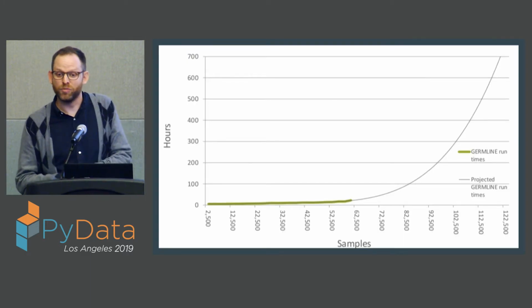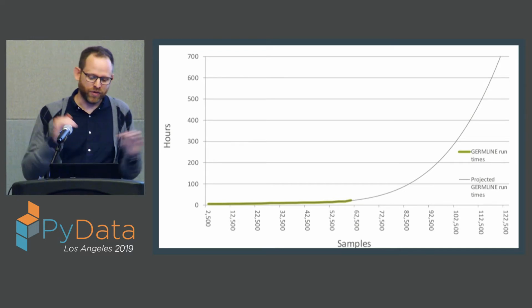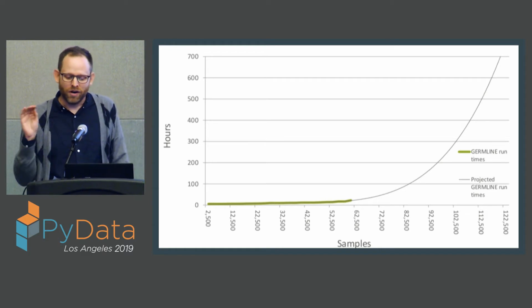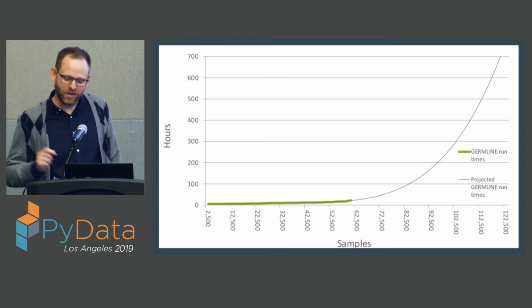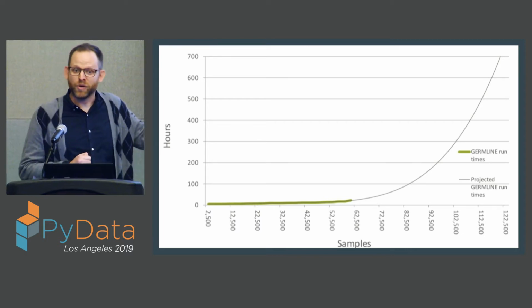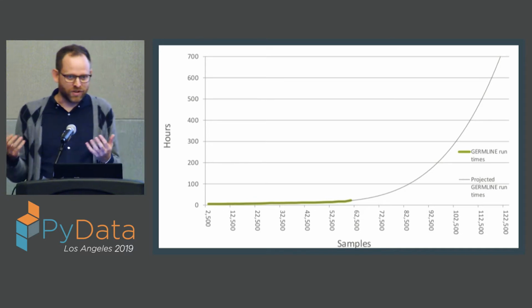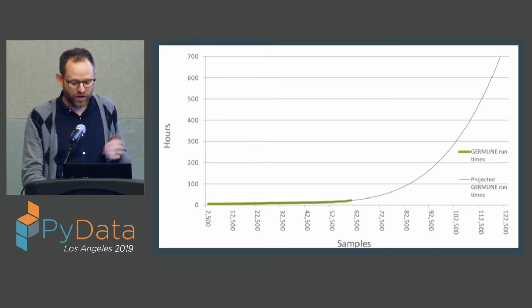This is a graph of the projected run times of that algorithm. And some of this is actually the true thing. So this was, again, on a quadratic scale. Our head of science, Kathy Ball, used to say that she could pick the day that she was going to get fired because this would run over that 24-hour time limit and we wouldn't be able to continue processing samples anymore. So this was a high priority for the company and for the product as it grew.